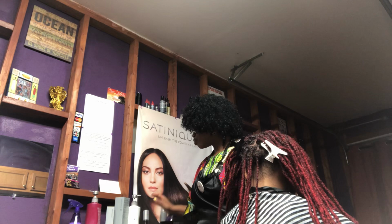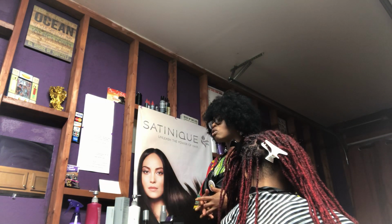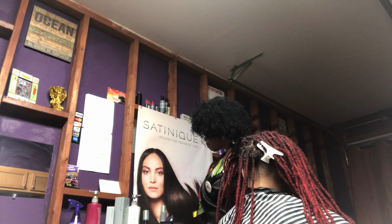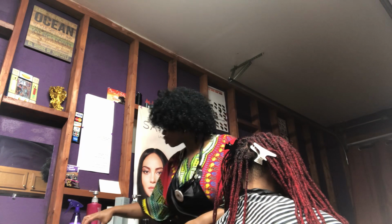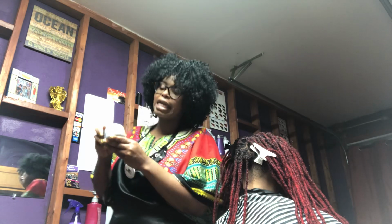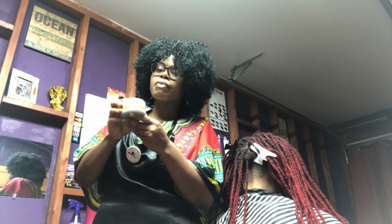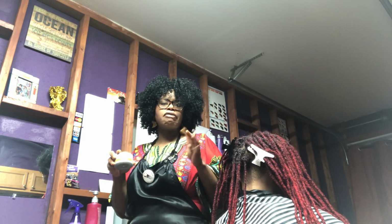And I'm going to use a variety of different styling tools today, just so you have options at home when you're twisting your hair. And the first thing I want to show you that I use to twist Messiah's hair is the Satinique styling cream. Now, Messiah has a 4A, 4B texture, so the Satinique styling cream gives me just enough hold in order to twist her locks.